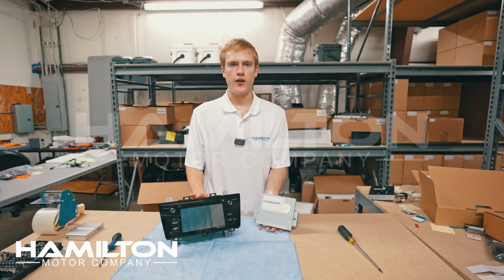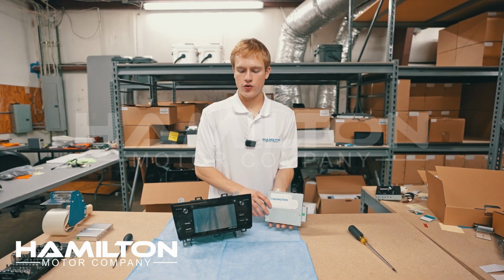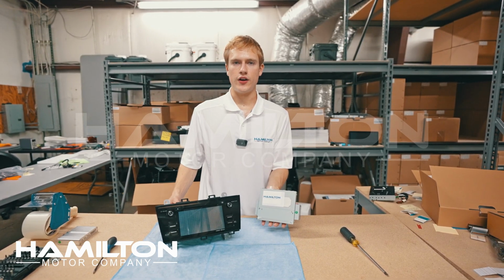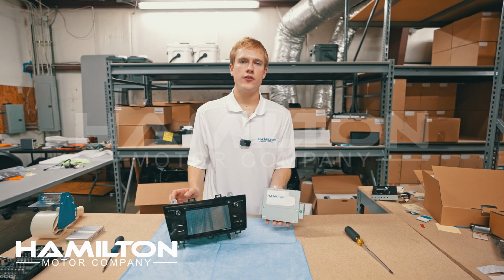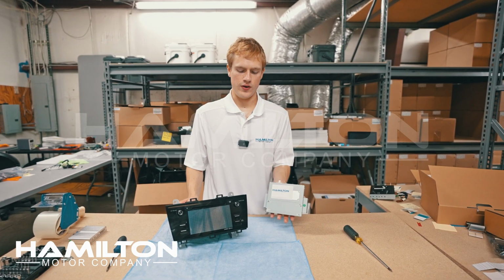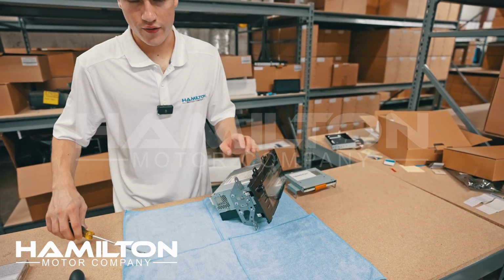We've got the factory radio on our bench now, and we're about to install the Hamilton Upgrade Kit. This upgrade kit is going to install physically onto this device between the radio and the screen, and that will allow the Hamilton Upgrade Kit to preserve top quality graphics. Let's do it. We need to begin by removing these 6 Phillips head screws on either side.